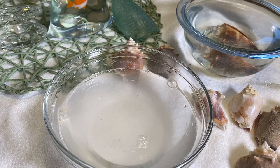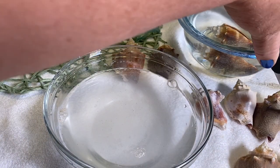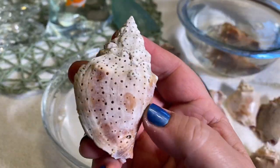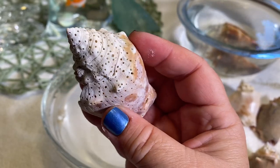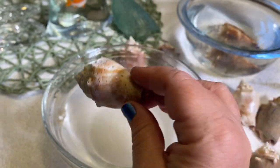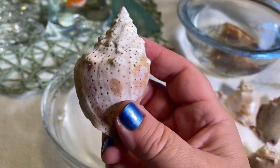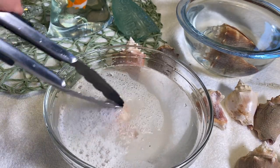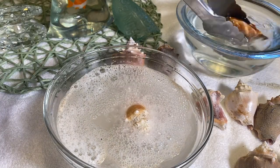Now, as that one sits in there to clean, I'd like to do a different one. This one's wild. This one has a lot of calcification on it. This has probably been in the ocean for a long time. So we're gonna stick this one in and see what happens. Get a good look at it, because it's not gonna look like this anymore. Stick that in. Like I said, people do the 3 second method, but I don't know.